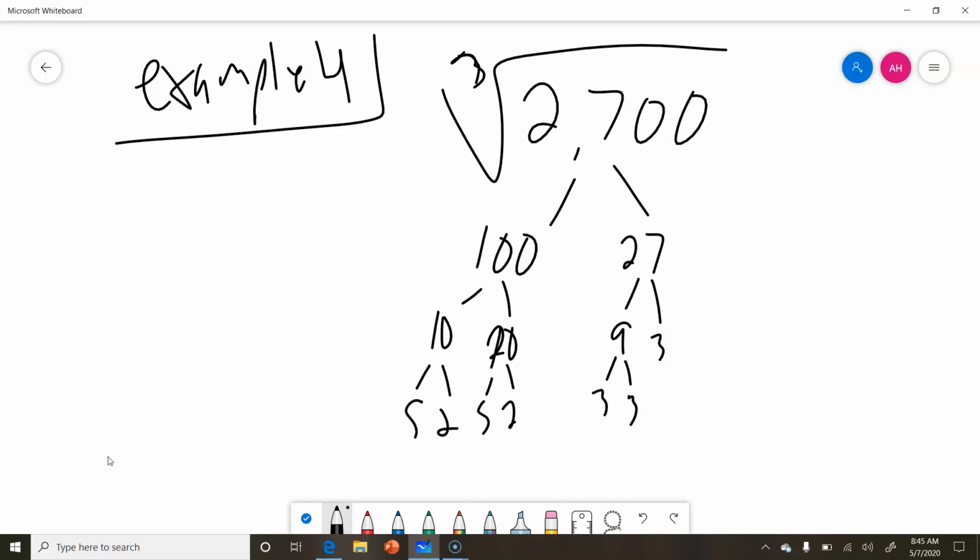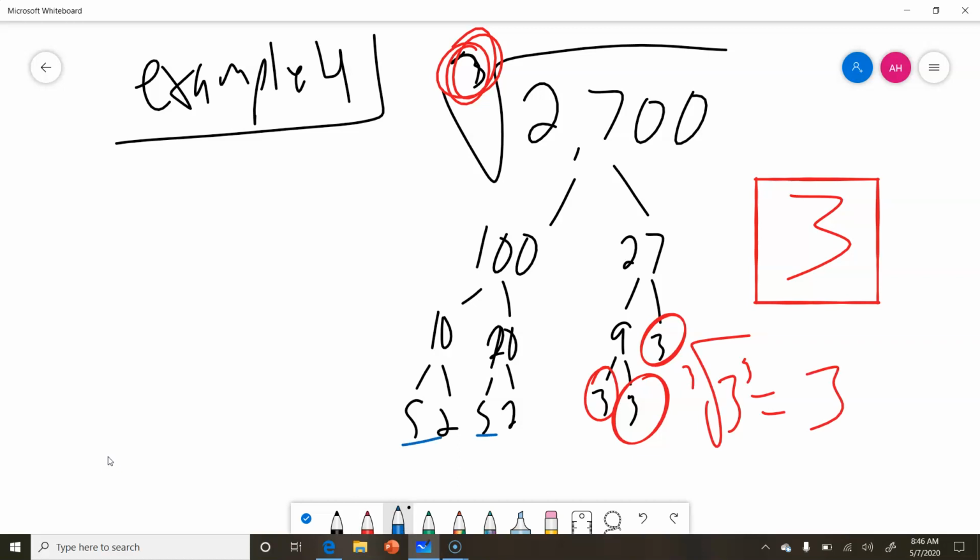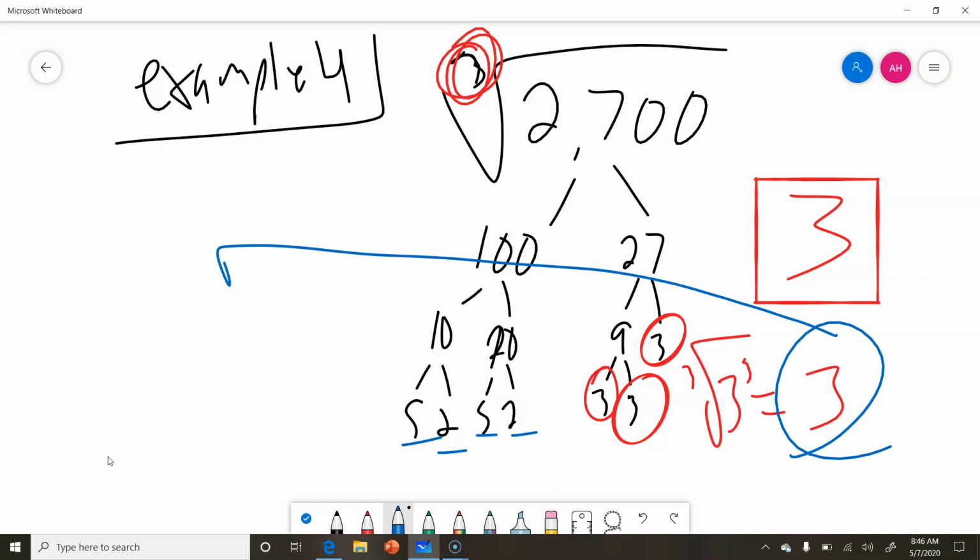Now what I'm looking for here is 3 of a kind, because this is a cubed root. In order to pull something out, I have to be able to pull out 3 things. So you see this, 1, 2, 3. That means that is 3 cubed, which I can take the cubed root of and get 3. Now look over here, I have 1, 2, 1, 2. I can't do anything, whereas I could have done something on a square root. So my answer: I pull this 3 out, and I get 3 times the cubed root.